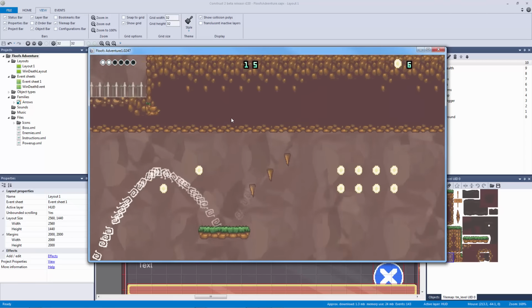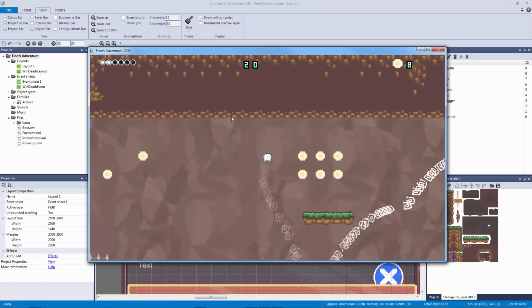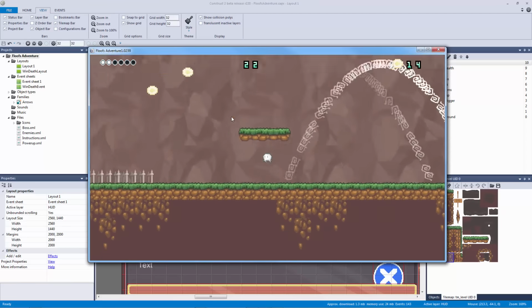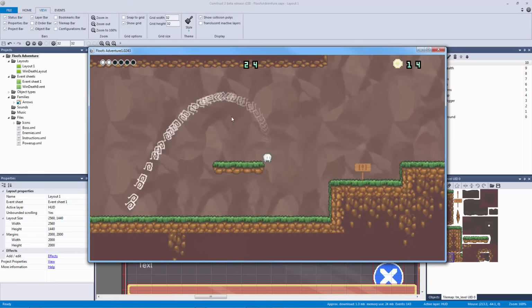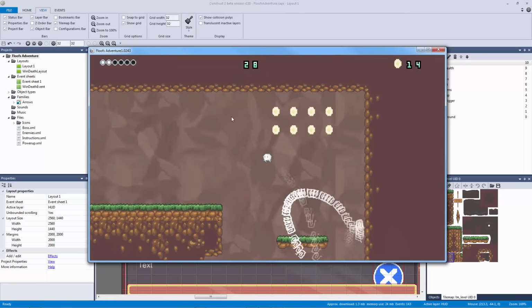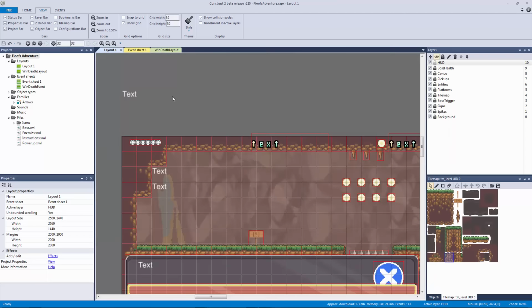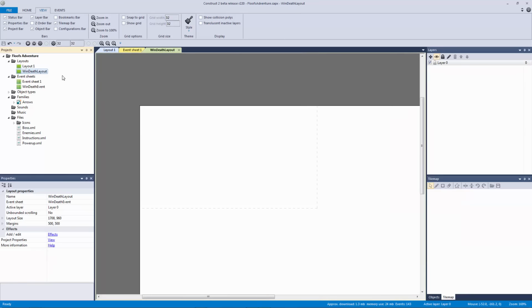Gonna go backwards in time here. So it's going to count all the way up, and I'm just going to show you a very, very basic way to bring it over to the next layout. That's why I didn't want to go too much in detail into it. It's just kind of an experimental feature that I was messing with that I thought might be cool to have in the game. So what we're going to do is set up our win death layout and our menu layout.